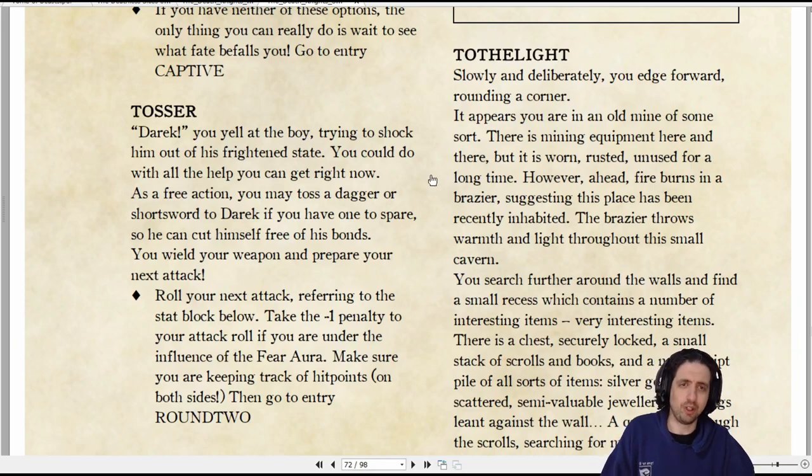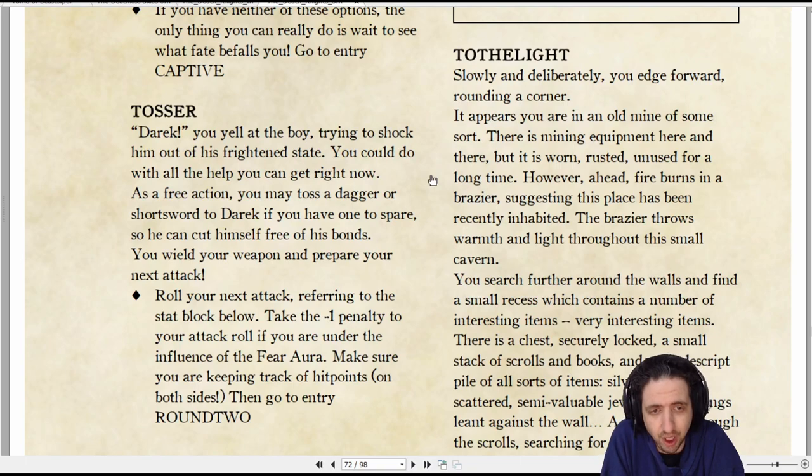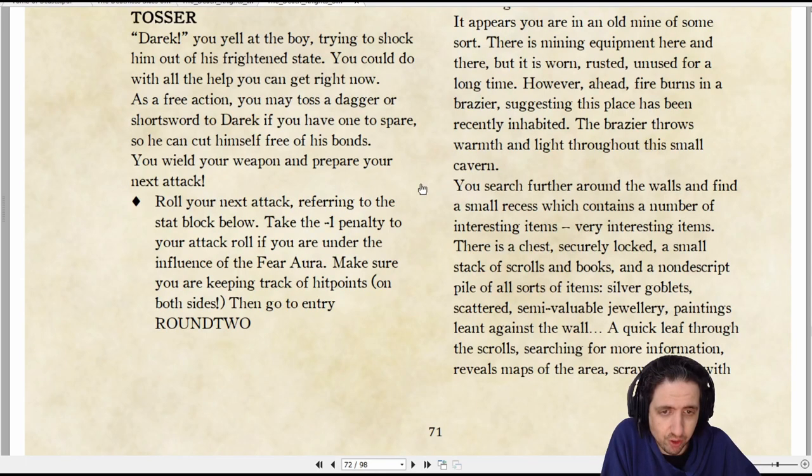Slowly and deliberately, you edge forward, rounding a corner. It appears you are in an old mine of some sort. There is mining equipment here and there, but it is worn, rusted, unused for a long time. However, ahead, fire burns in a brazier, suggesting this place has been recently inhabited. The brazier throws warmth and light throughout this small cavern. You search further around the walls and find a small recess, which contains a number of interesting items.